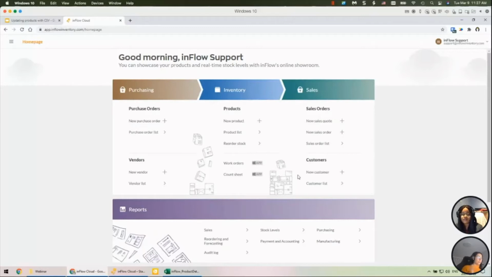If you've got a lot, it's easier to isolate it and prevent errors by mistake. Because the error isn't necessarily on the inFlow side. It could be if you accidentally type in the wrong field on the CSV. So it's just helpful to isolate that. But if there is an error and you put this as $1 instead of $10, you could easily just re-import it again, like a third time or a fourth time, and then the corrected price would go on there.